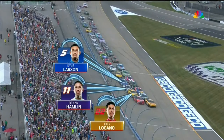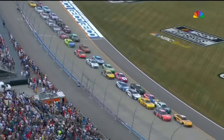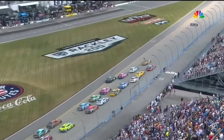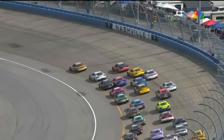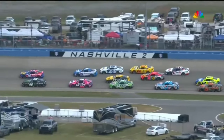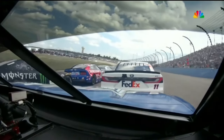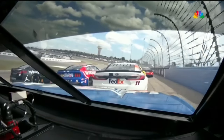All that track position gone. We showed the 22 car before the restart — the strategy they played to gain position and get into fourth, right behind Denny Hamlin. This is the restart. Joey Logano is now running 14th. So what happened? You drive into turn one and the 22 car never takes a set in the racetrack. Back-to-back, they put two tires on, so old left-side tires just don't have the grip.